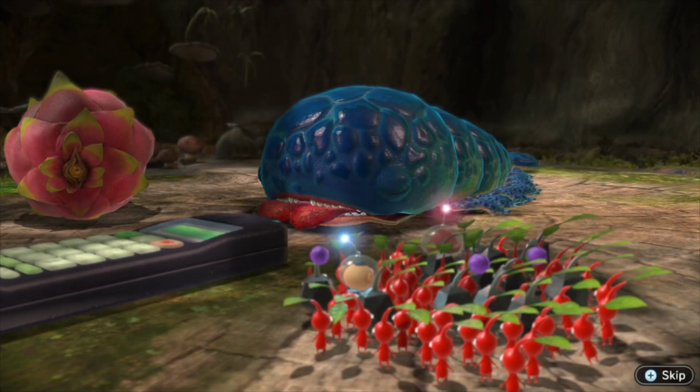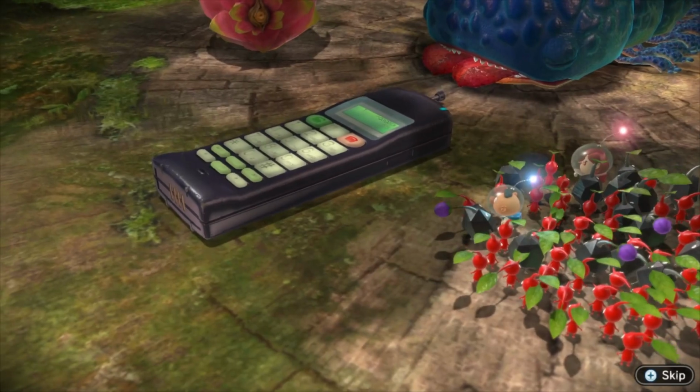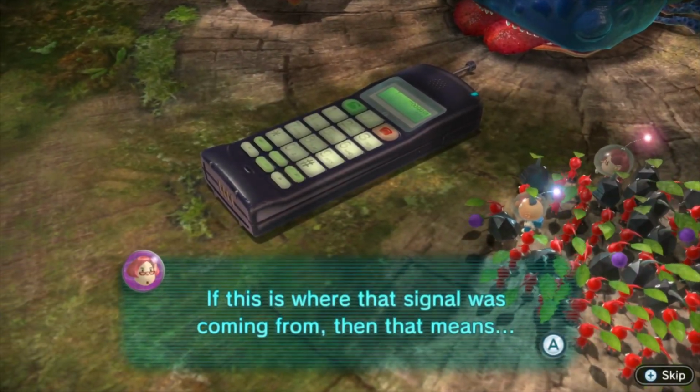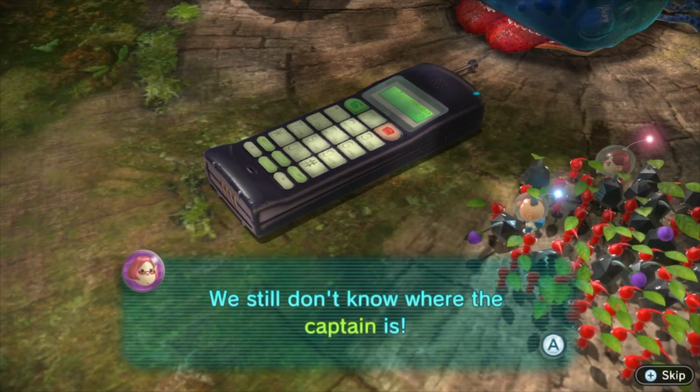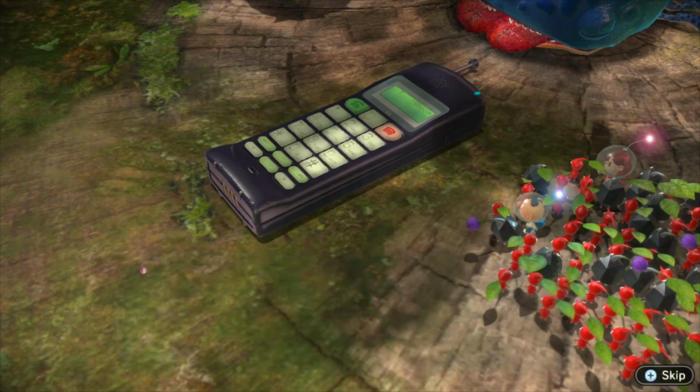And he dropped a little cell phone. I'm a zoomer. What's that? I've never seen that before in my life. He also dropped a dragon fruit, which I have seen in real life, but I have never tasted. If this is where that signal is coming from, then that means we still don't know where the captain is. Well, for now, we'll take this back to the Drake for analysis. Looks like it could be useful.